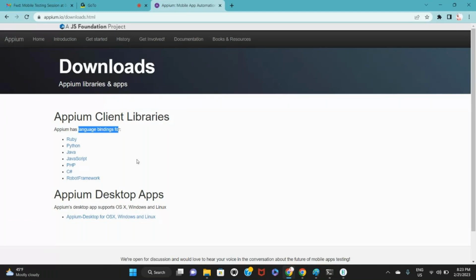In a gist, what is needed from the client side is an IDE, like Eclipse or IntelliJ. In the IDE we create a Maven project, and inside the Maven project we add two dependencies.